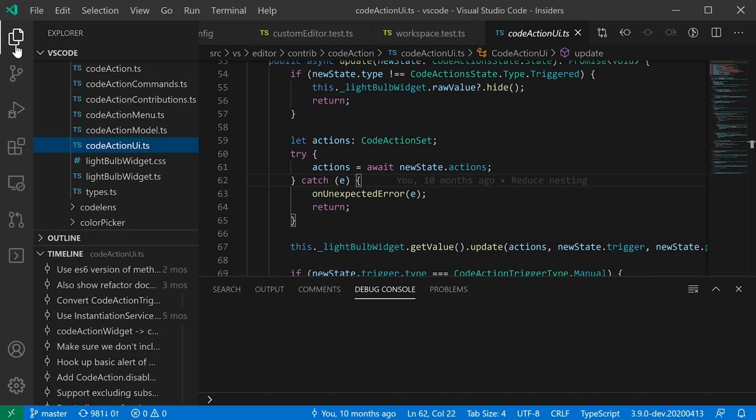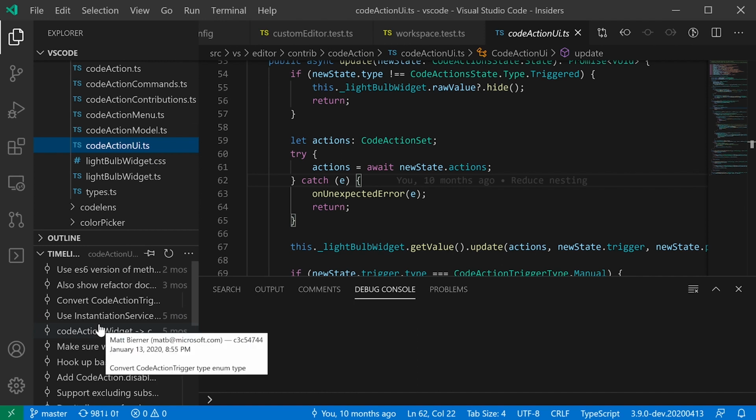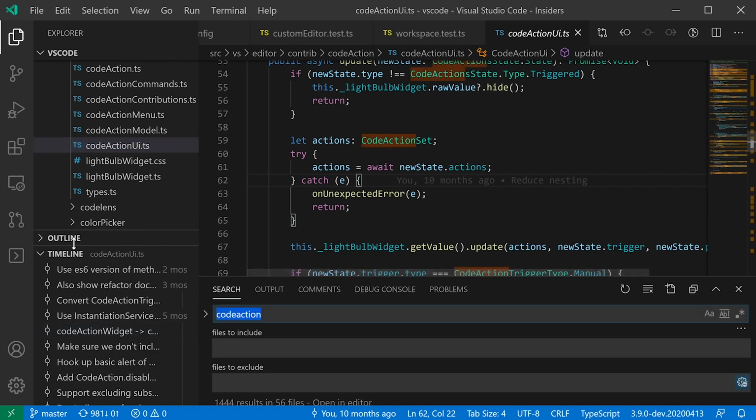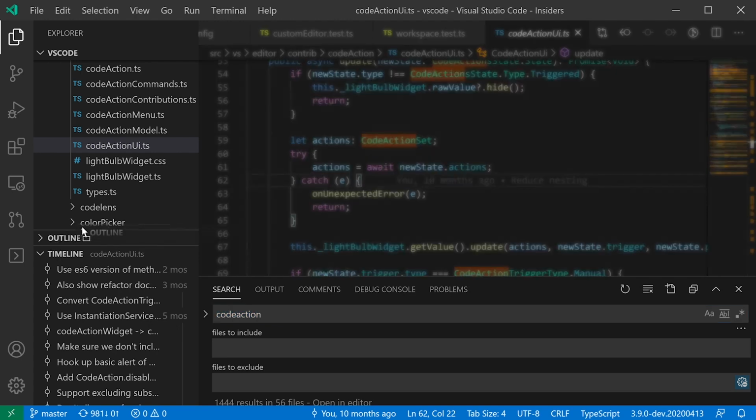Now you can also be more fine-grained in what you're moving. So let's go back to the Explorer here and say that I wanted to have the outline view visible in the panel, but I wanted it to be visible next to the search results, for example. So I'm using those functionalities together. I can just take this one outline view. So I've clicked and dragged on the outline header.